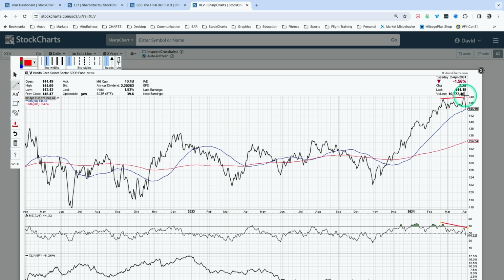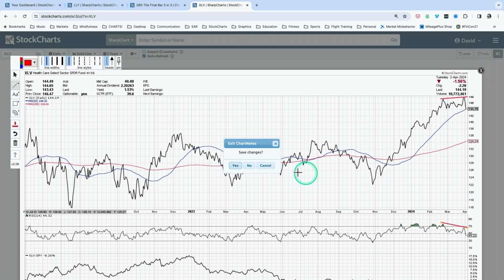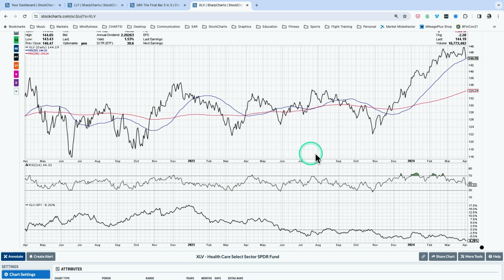Higher highs February into late March, lower peaks in momentum. We're overbought in the late February peak. We are not overbought in the late March peak. So higher prices on weaker momentum is a sign of upside exhaustion, and that's basically what you're seeing on the chart of the healthcare sector. Clearly underperforming as well. Now, what you've seen is the relative strength has waned on things like technology and consumer discretionary. It's really exploded on the sector we're going to look at in a second, energy, but also other things like materials and industrials and financials. But it's certainly not been great on healthcare.